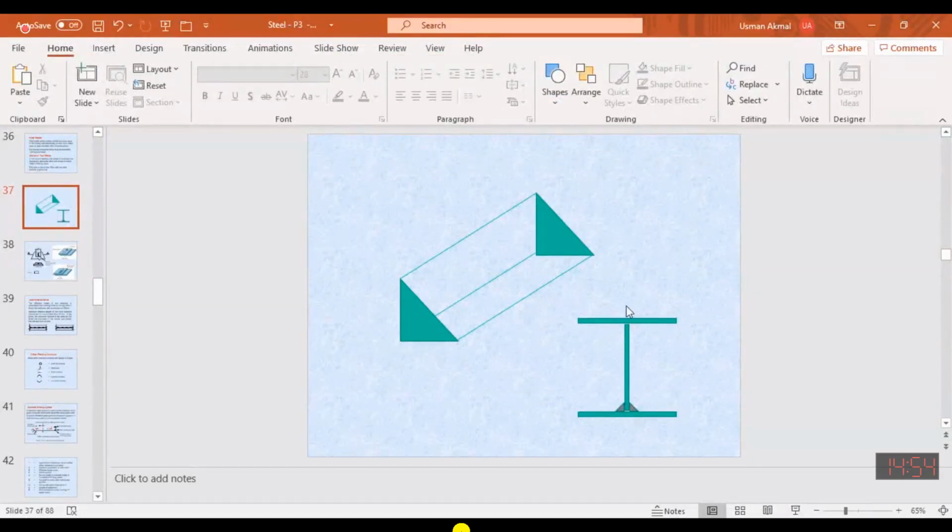So if the length of this plate is maybe 1 meter, we are not welding thoroughly along the complete length. If we are welding along the length, also 1 meter, equal to the length of this member, then this weld will become very expensive. So we provide this weld in different small segments. So this weld can be provided intermittently or in different patterns.